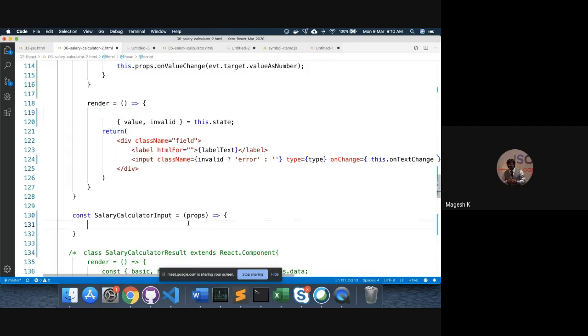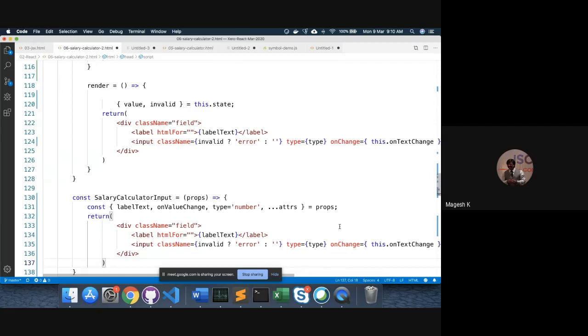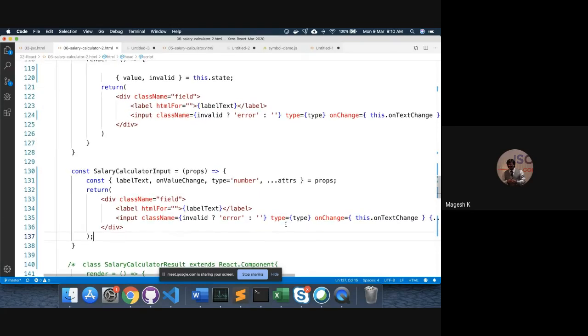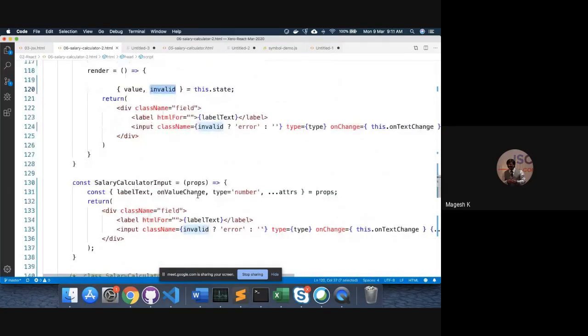I'll take it, paste it here, and this is not this.props, just props, and then we will return this. So copy this and then paste it here. Okay, so I'm going to return this. Fine. Now I need to manage some state, right? What are the states? Value is one state, invalid is another state. Okay, so how will I manage them?